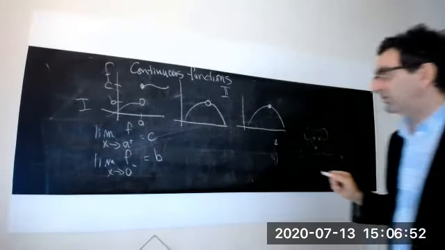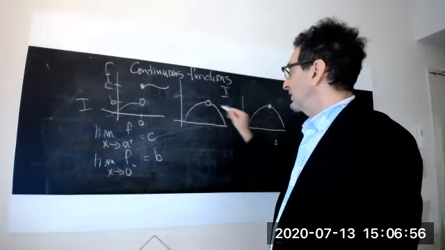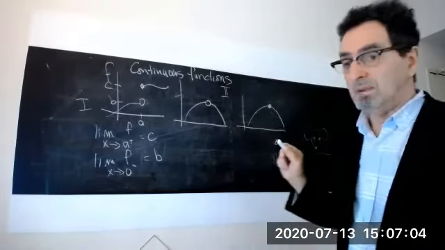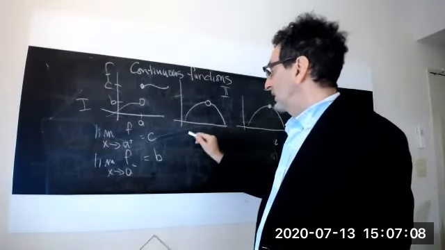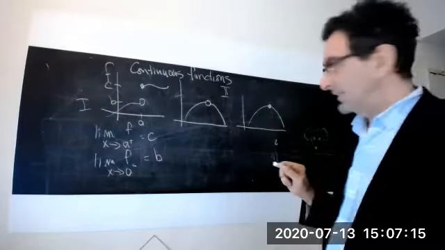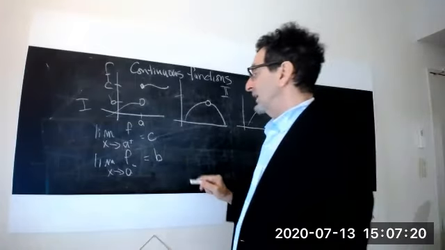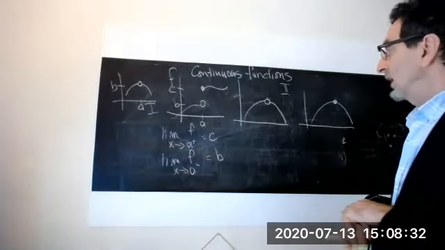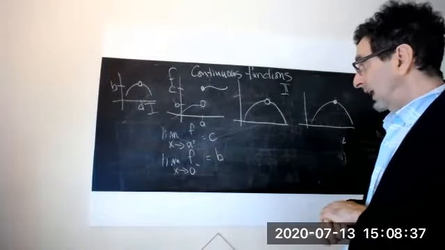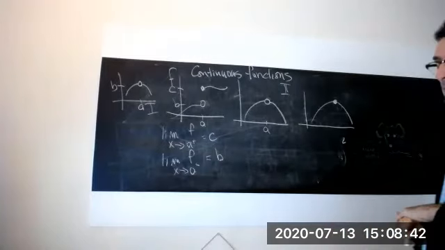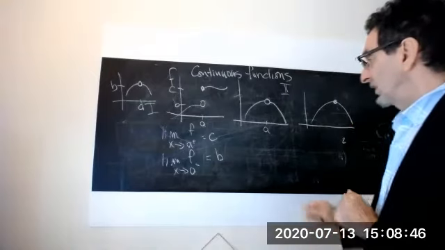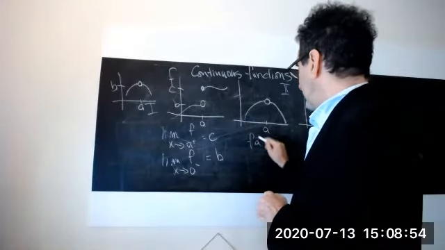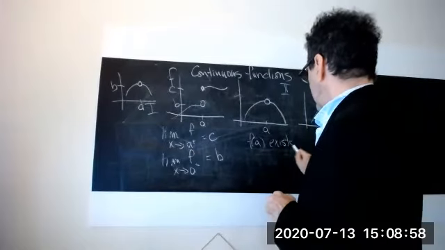What about example two — should we call this continuous or not? Well, probably we don't want to call it continuous. How can we describe the problem using the concept of limits? Here, the left-handed limit is equal to the right-handed limit, so that property holds, but that's not sufficient because here it's not continuous. The issue is it's not even defined at A. We don't want to call a function that is not defined at A continuous at A. So a second condition we want to insist on is that F of A exists.